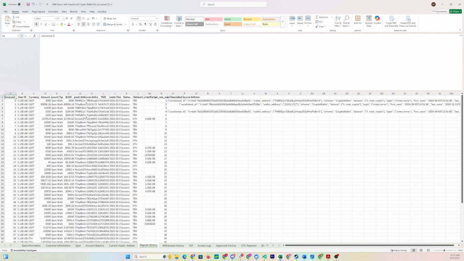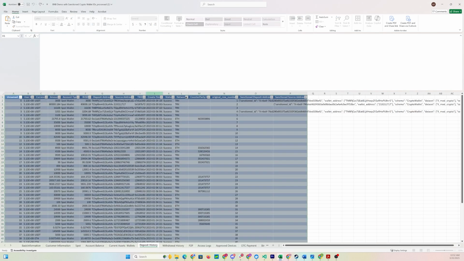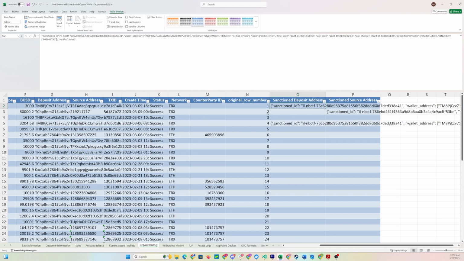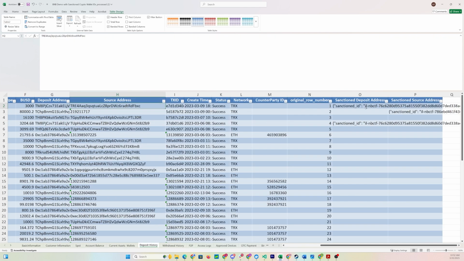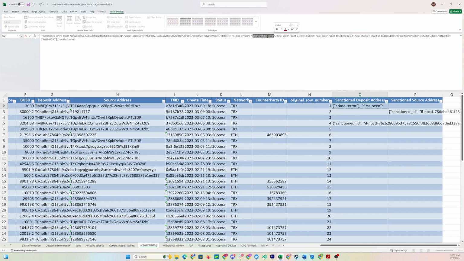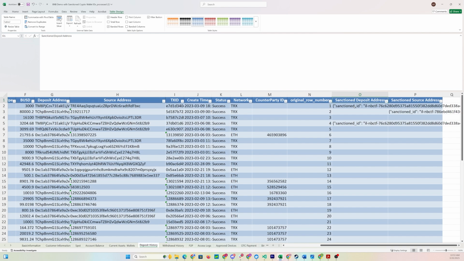Moreover, when there is a sanctioned wallet detected, you'll see the information that's associated with that sanctioned wallet. So here we have a source address, and you see we check both the destination address and the source address. Here the destination address is sanctioned, and if you look closely, you'll see the reason for the sanction is this address is related to crime and terror. It shows when this address was first seen on the exchanges, and then last seen. And then you also have properties of the address themselves. Here we have a name associated with this address, and we have other information that's associated with it. This information was provided from the Open Sanctions API and is added to your original coin exchange statement.